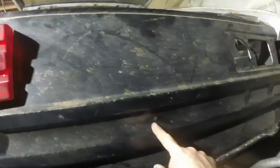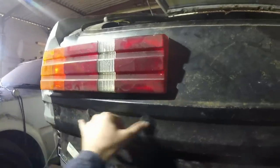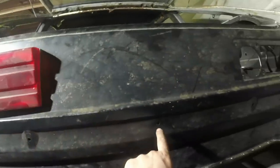That hole needs to be welded up because on a series 1.5 or series 1, you only have the rear badges to about there. This is a later panel for a series 2 car. The only difference on the whole thing is that it has that hole.